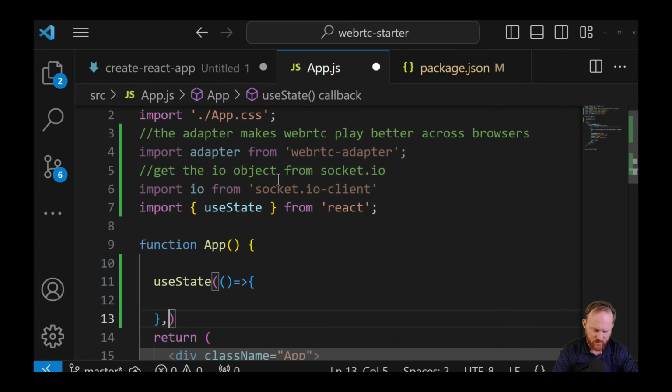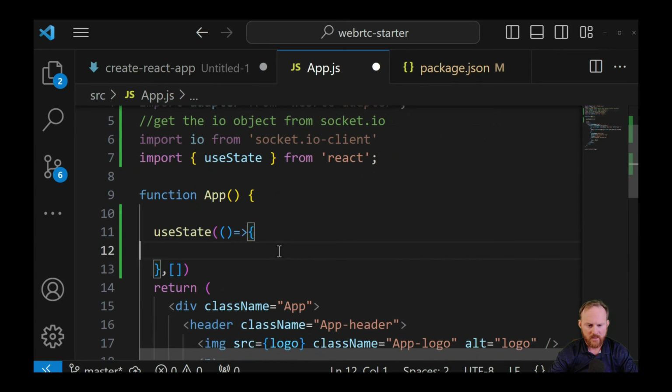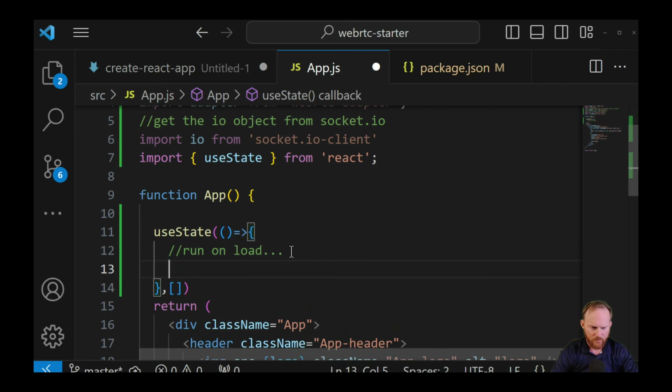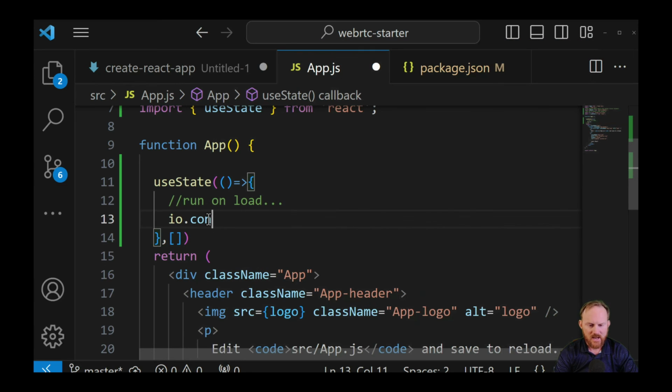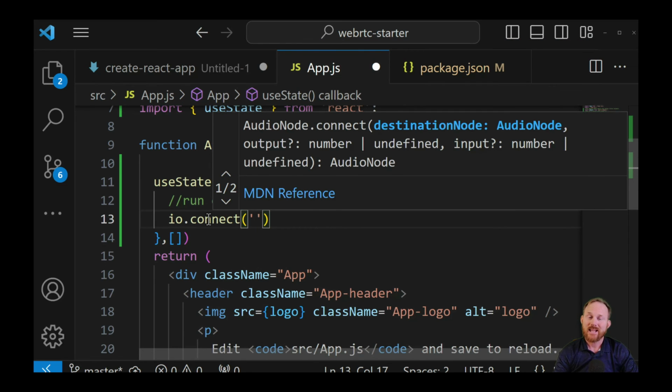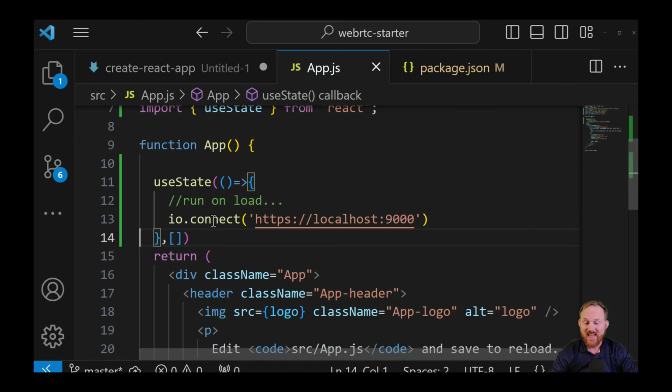And we're only going to want this to run on load. So we make that note, run on load. We're going to do io.connect, and we're going to hand it the location of our socket.io server, which is at https://localhost:9000. That should do the trick of trying to connect.